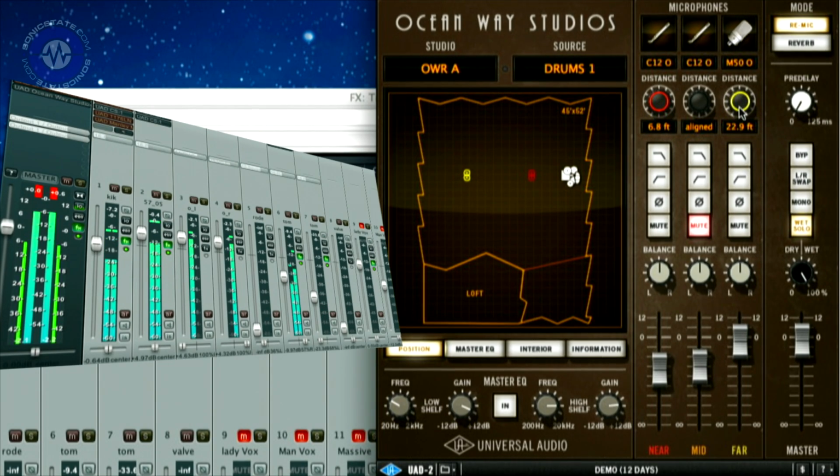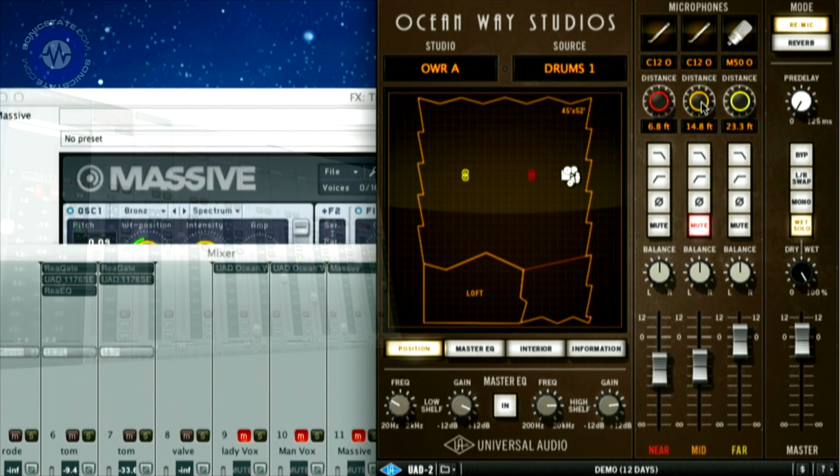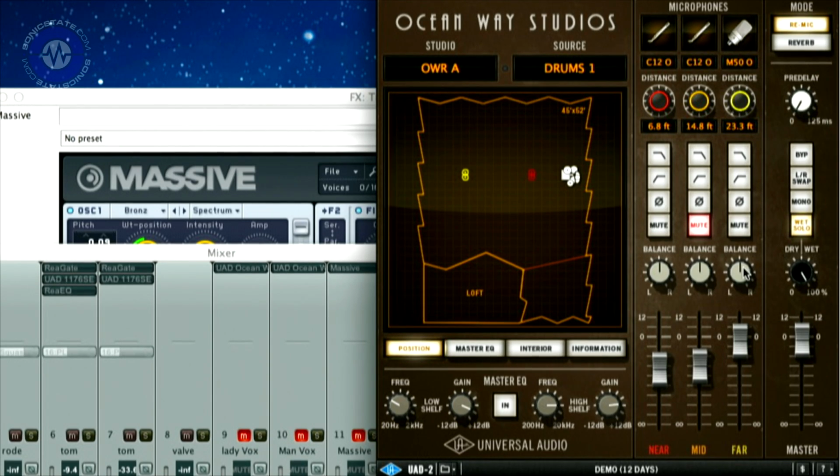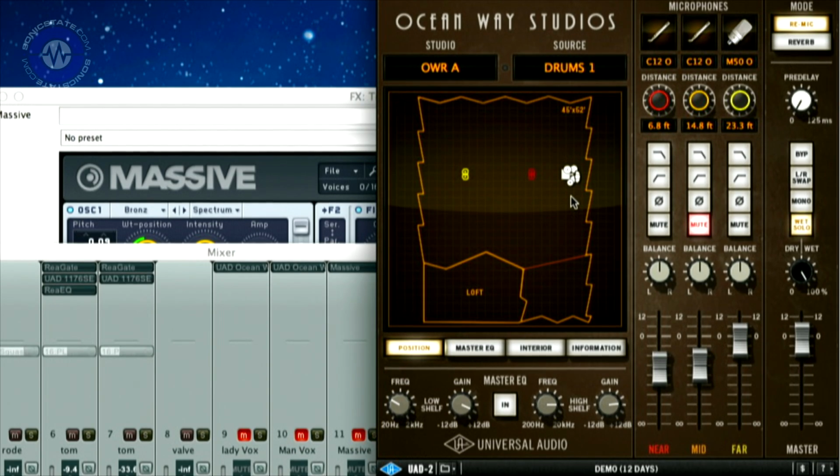You can probably hear a bit of zipper noise there. These functions aren't really designed to be automated, even though you can. It's doing a lot of processing, so it's not a very wise choice. I'm in remic mode, which means that effectively I'm bussing these drums over the stereo bus, so it's like bussing the entire kit to these mics, and that's something they recommend. Although you could actually put it across individual drum tracks and remic each one, I suppose.